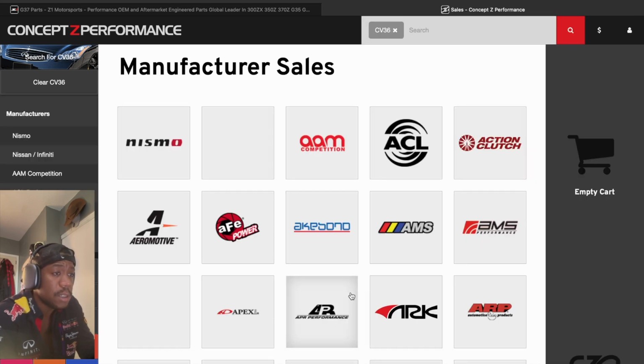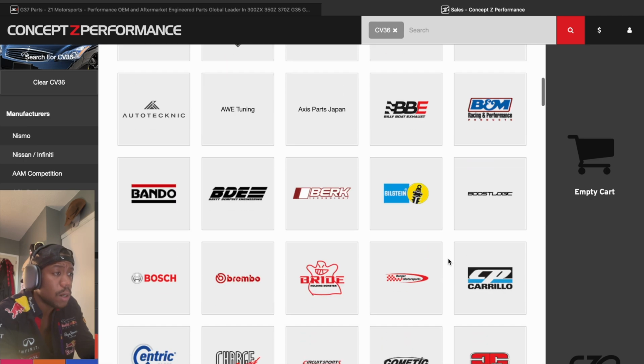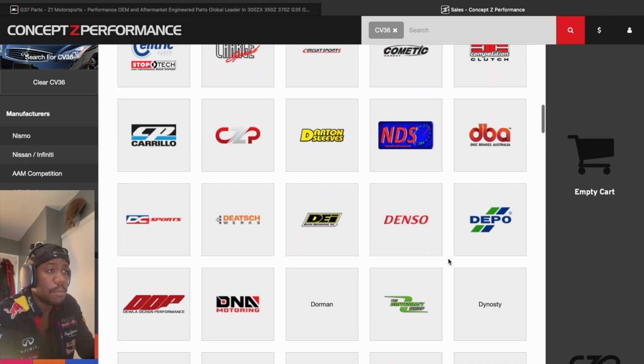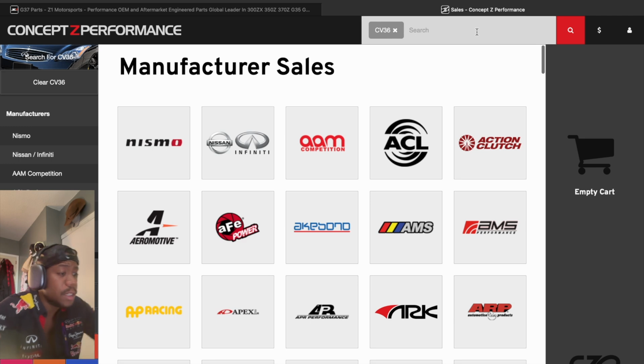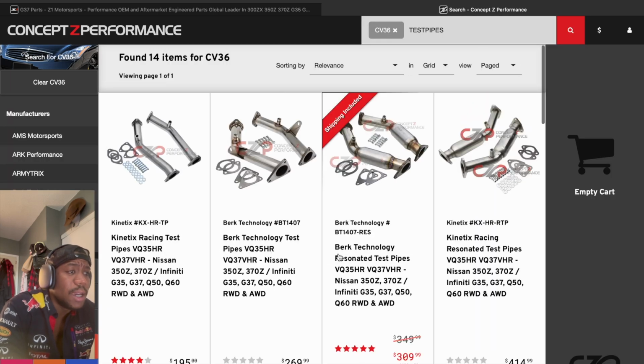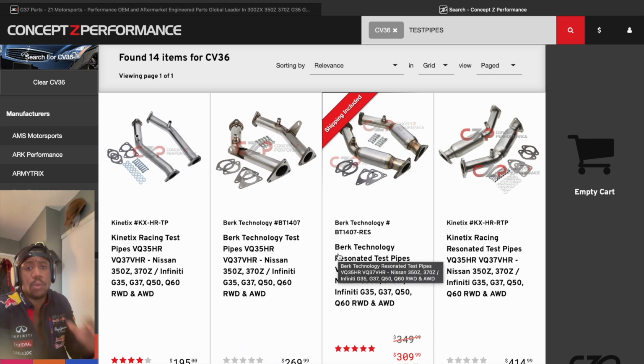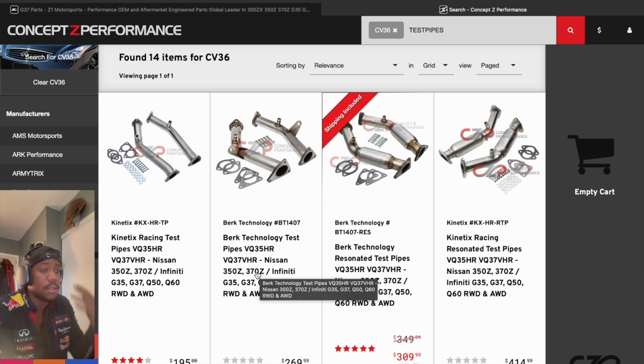Let's see what they got for sale. As you guys can see, they carry a lot of different brands, right? You guys can probably get test pipes and stuff here. I remember people asked before about test pipes. I usually send them here because I believe Z1 only really carried their own test pipes so far. Don't quote me on it. I don't think Z1 has a lot of options anymore for test pipes like they used to. But anyways, Concept Z has a lot of test pipes, resonated test pipes, high flow cats, etc.